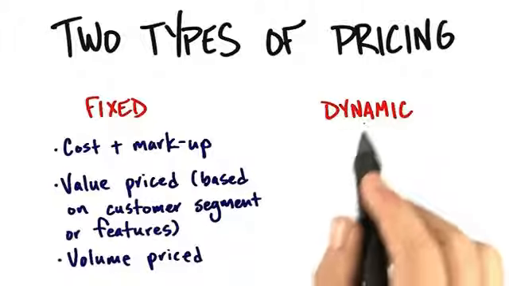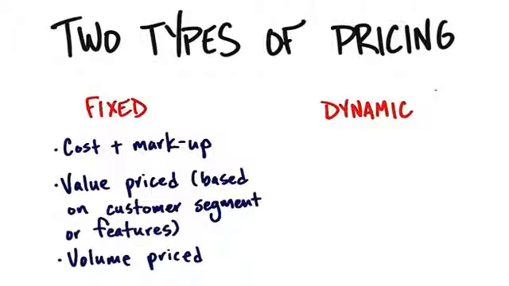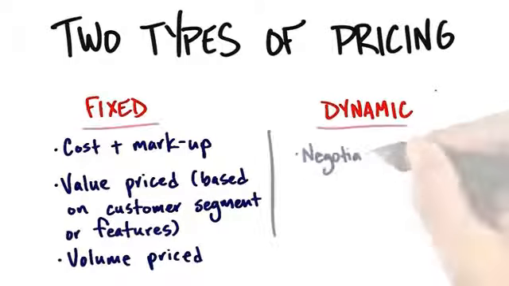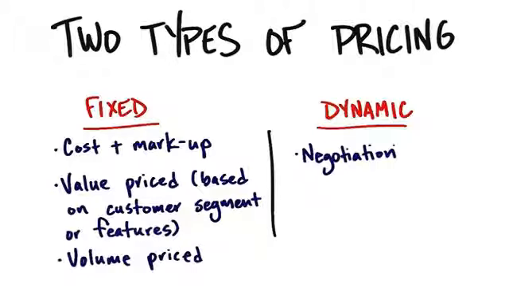Dynamic means it moves. Well, how can you have prices that kind of move? I thought all pricing is written down on a piece of paper and never changes. Well, if you think about it, pricing that you negotiate, yeah, we kind of have this price on paper, but that's just the starting point of a conversation. So negotiated pricing is dynamic pricing. But airlines are now a great example of another type of dynamic pricing, and that's called yield management.